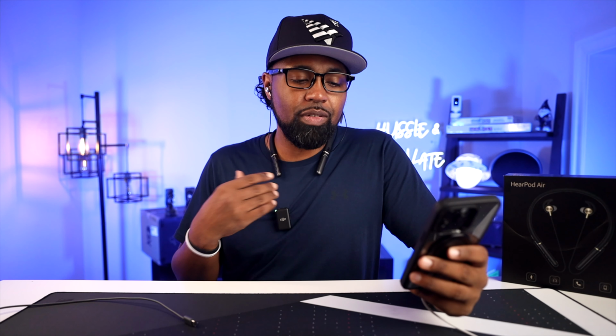All right, people, so now that I'm done recording my screen, I can actually hear the amplification of the sound. It is really, really good. And keep in mind, people, that I'm comparing this to nothing because I don't have anything, well, I do have something that amplifies sound. The AirPod Pros do amplify sound, but not to this degree, obviously, because this is exactly what this is made for. I wasn't able to actually run the test that I wanted to run that will allow you to get the difference of sound, the different levels and the different sound modes that are produced by these HearPods.